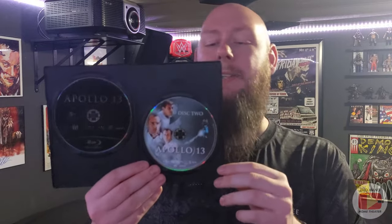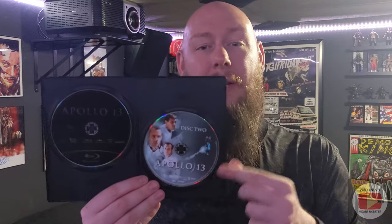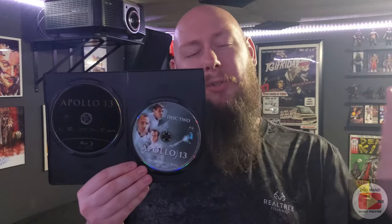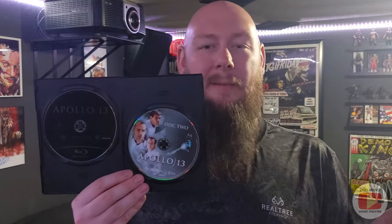The main reason why I own this set and why I've compiled this weird hodgepodge thing is for disc two, which is only available on this specific DVD release. To my knowledge, it's never been released on any other set, and this includes the limited edition IMAX release of Apollo 13, which cuts some material out of the film to both shorten the runtime and get rid of some of the more dramatic storyline and love interest stuff, kind of streamlining it down into a more action-oriented thing. It's also a different audio mix that was mixed for IMAX.